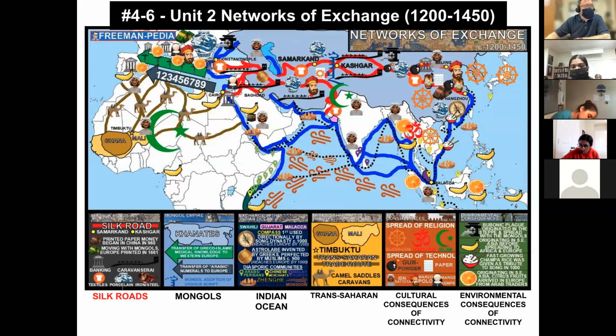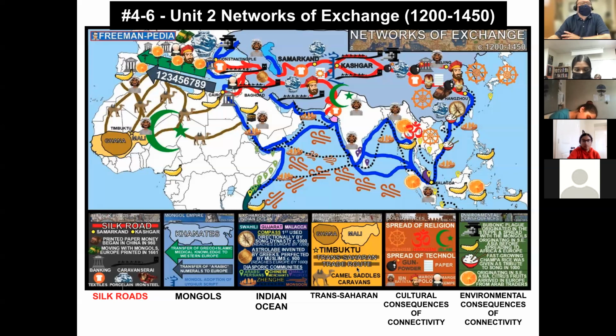What else spreads that's important to future culture from China to Europe along the Silk Roads? It's on this graphic, but it's hard to see on a small screen. Gunpowder? Yes, gunpowder. And then it says paper, but you also want to think not just paper, but the idea of the printing press.